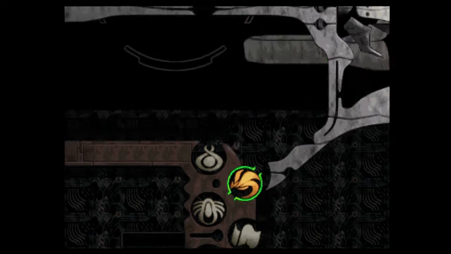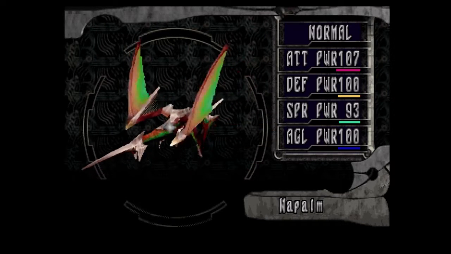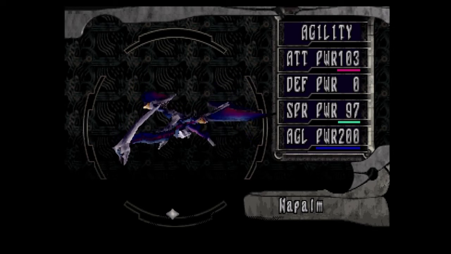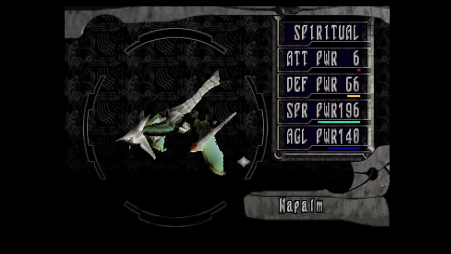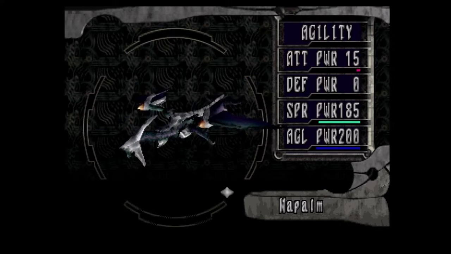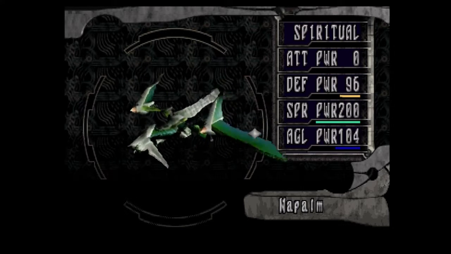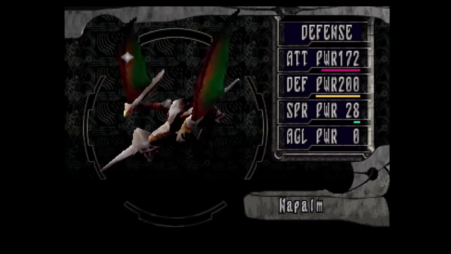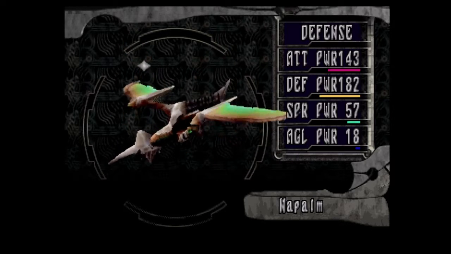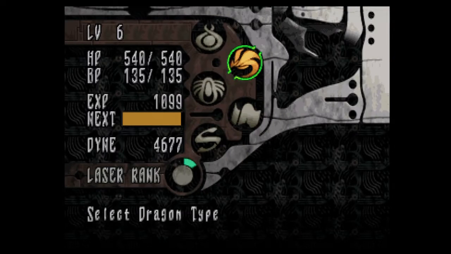Oh, okay, so I have now unlocked the ability to select dragon type. So now I can change things, right? Like I can morph my dragon now. Like I could go full agility mode, or I could go full spirit mode. But you can see that I can get spirit and agility really high together with no power, no attack, no defense. Or I could go for defense and attack power, which is more what I'm gonna do here. We're gonna go for maybe really high defense and pretty high attack. That's what I'm gonna do.